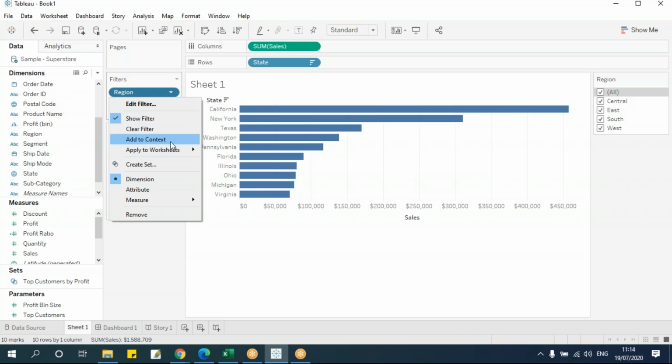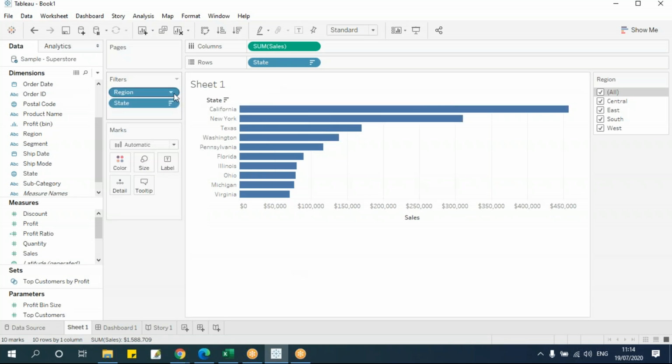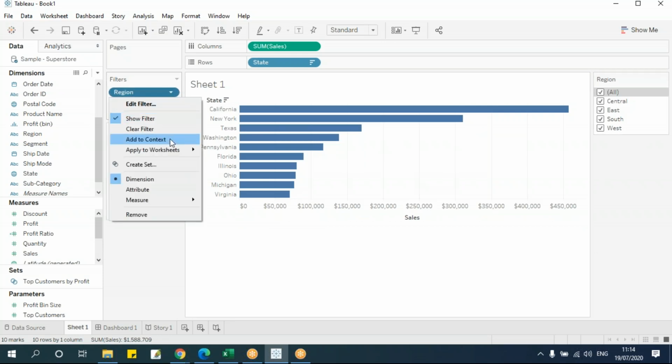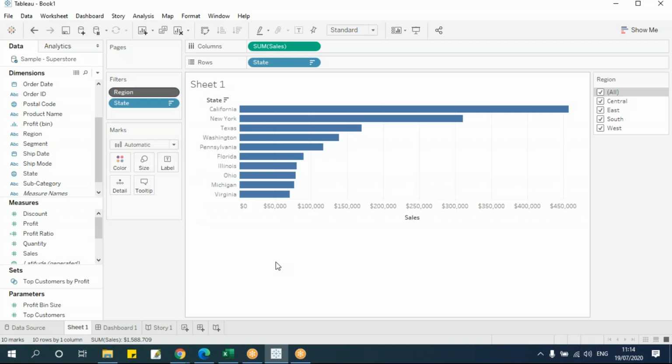Again, be very careful when you are using this context, you should understand properly. It's not that this context will work everywhere. You should have the proper selections here. Since I have the hierarchy here, I'm getting the result. If it is not in hierarchy, then you might not get the proper results. I'll go here, I'll say context. Now let's go and filter and see.